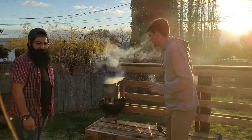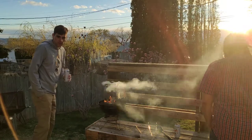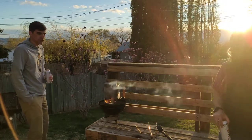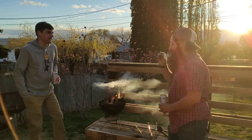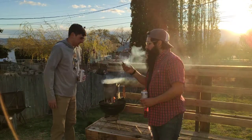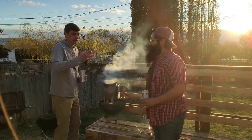Where did I set my stogie? I lost my stogie too. Did it roll off the bench? Oh no. It probably rolled off there. There it is. Don't step on it. Oh, I almost stepped on it. Nice! Saved! And it's still lit! Still going! Let me try some of that. The stogie.